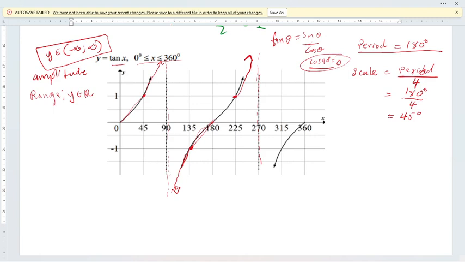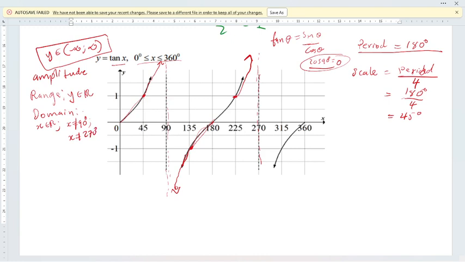Of course, the domain is given again. The domain is simply what? Right, now we need to be careful. What is the domain? x is an element of real numbers, but x cannot be what? x cannot be the asymptote. At the line of the asymptote, we don't have x again. So x cannot be 90 degrees.